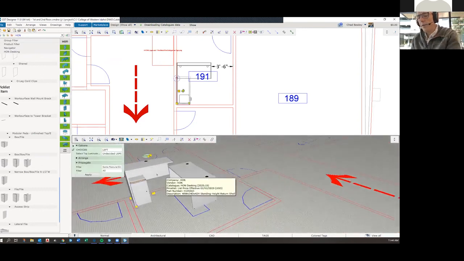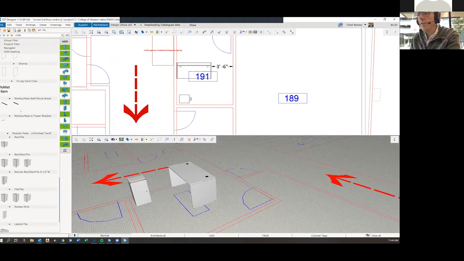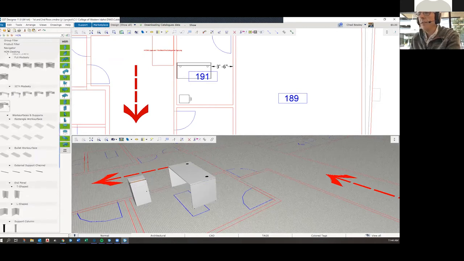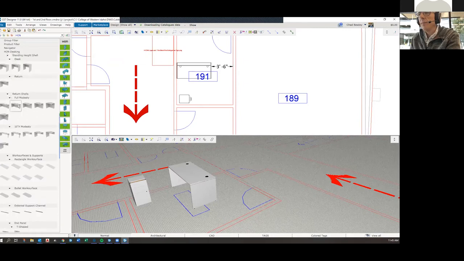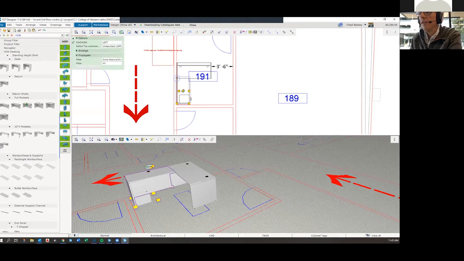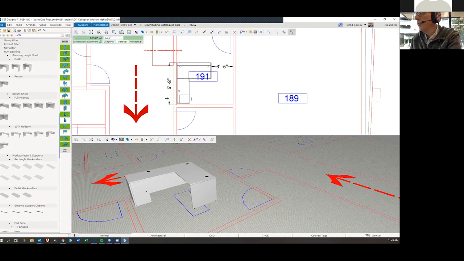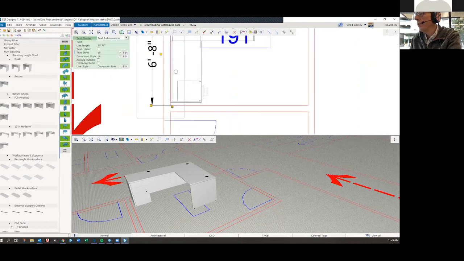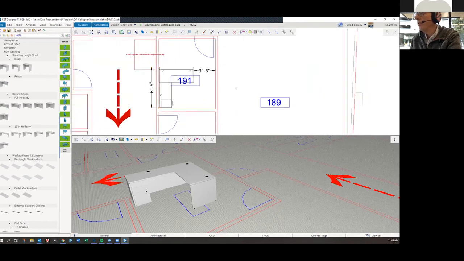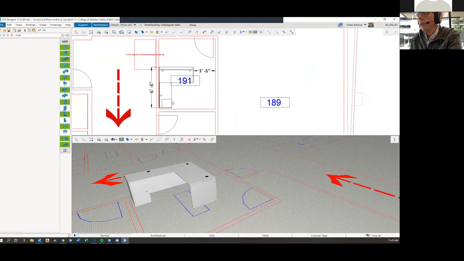Oh, and then I realized I put in a standing height return, so go back and fix that. I do a lot of waiting for the pop-up things to tell me what size that is. So when it doesn't work and I have to click off and hover again, again here, I'll just pop on a dimension so they can see what size their office is going to be.